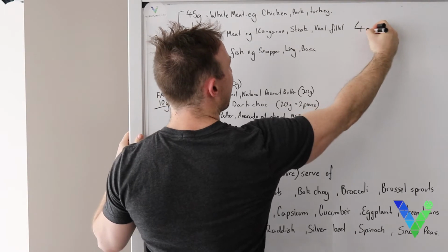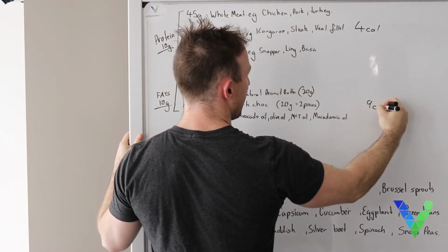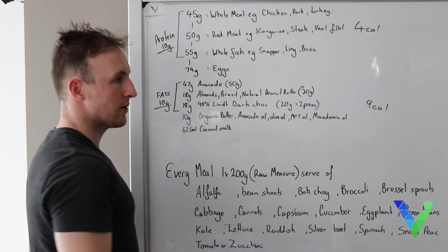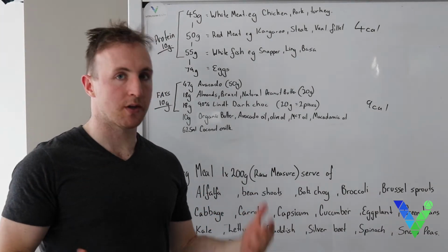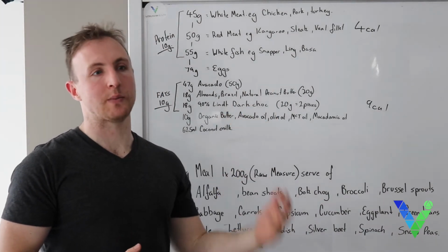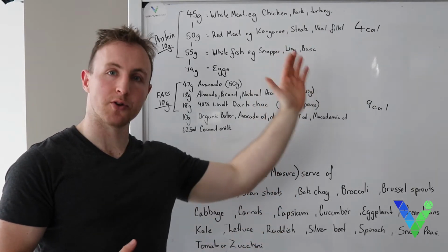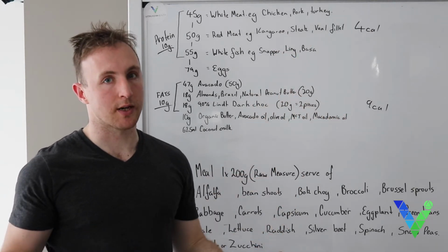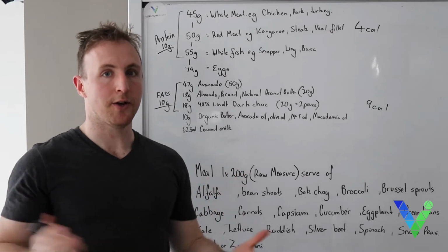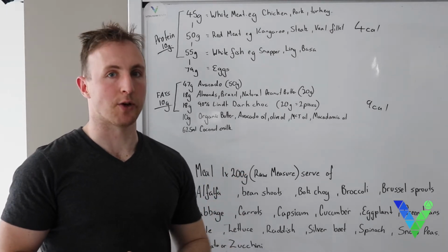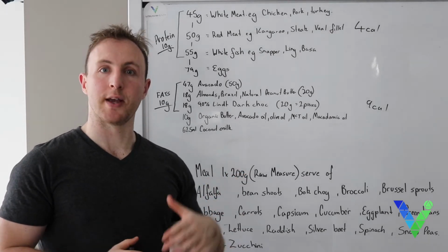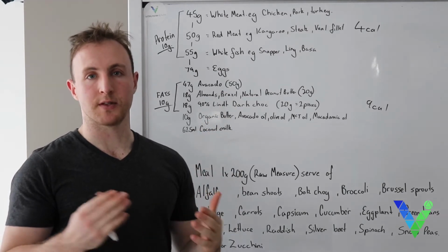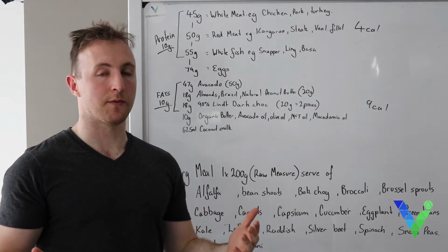For example, protein equals 4 calories, fats equals 9 calories, and carbs equals 4 calories. So if you were to now do a mathematical equation, you would get 100 grams of protein, 100 grams of fat, 100 grams of carbs. It's going to be 400, 900, and 400. Well, what is that going to give you? Punch it in your calculator, you're easily going to find out that you're going to get 1,700 calories. Based off that, your weight goes up, stays the same, or goes down. If it stays the same, that's probably a good ballpark figure for you to work with.